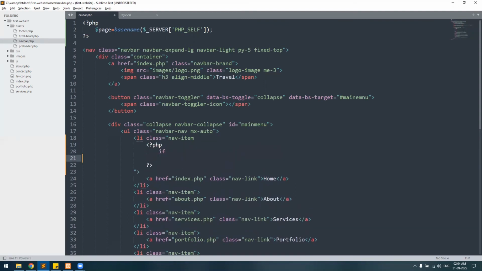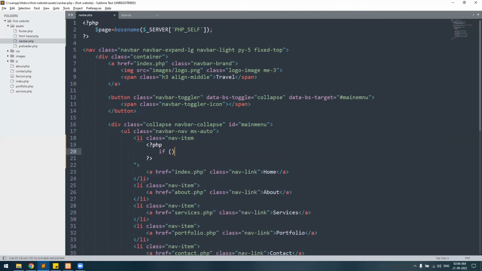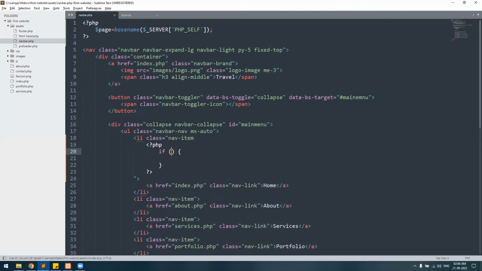So if the variable $page is equal to index.php, then it will echo active.